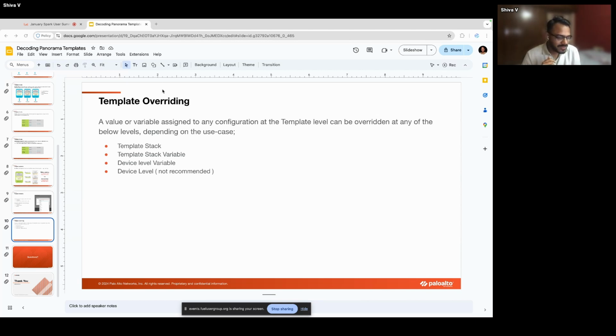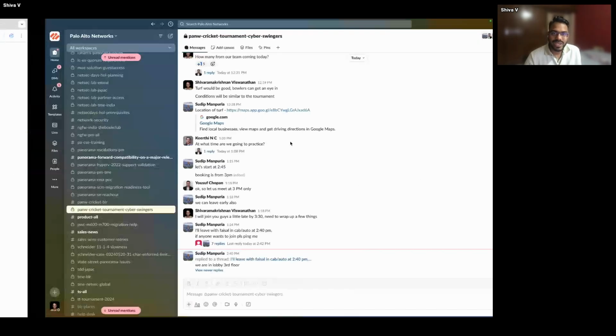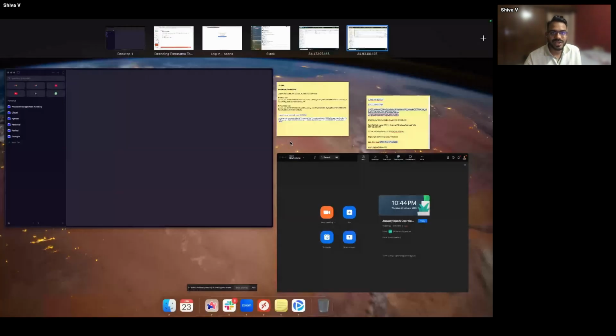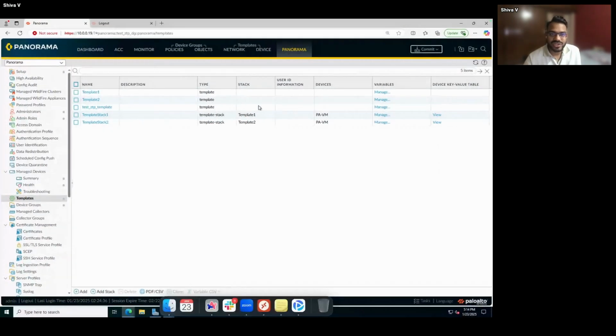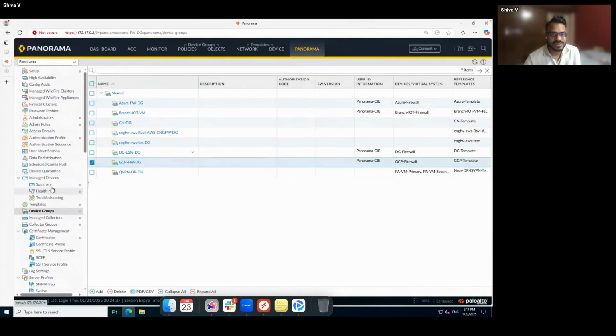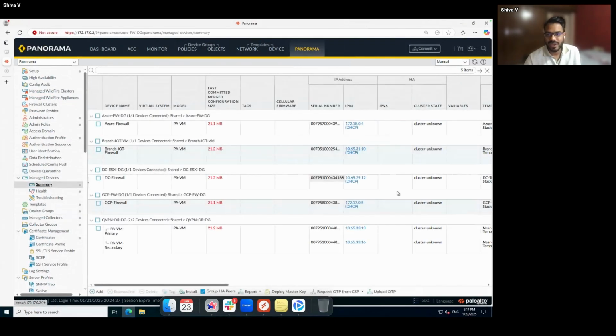No, so doing an override on the firewall directly locally is not recommended. That is obviously not what we want to achieve with Panorama. The best way to make these changes would be at the managed device, like I showed you.